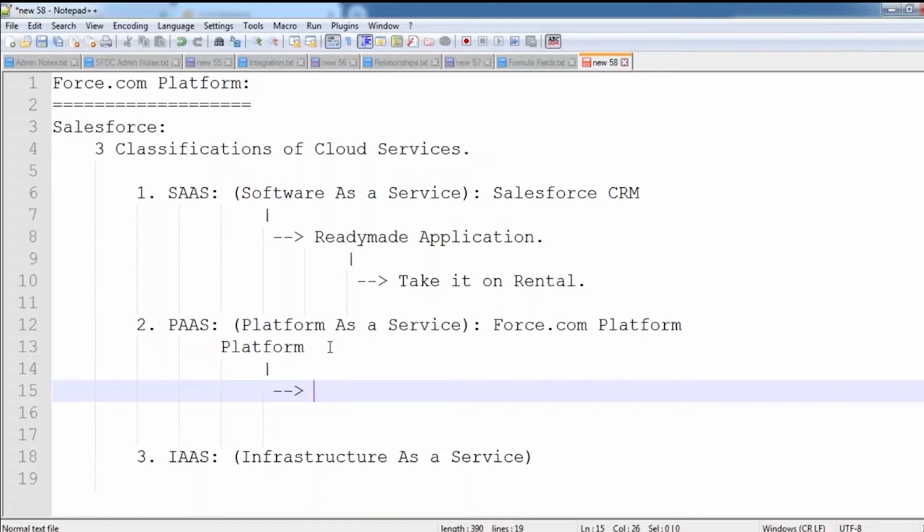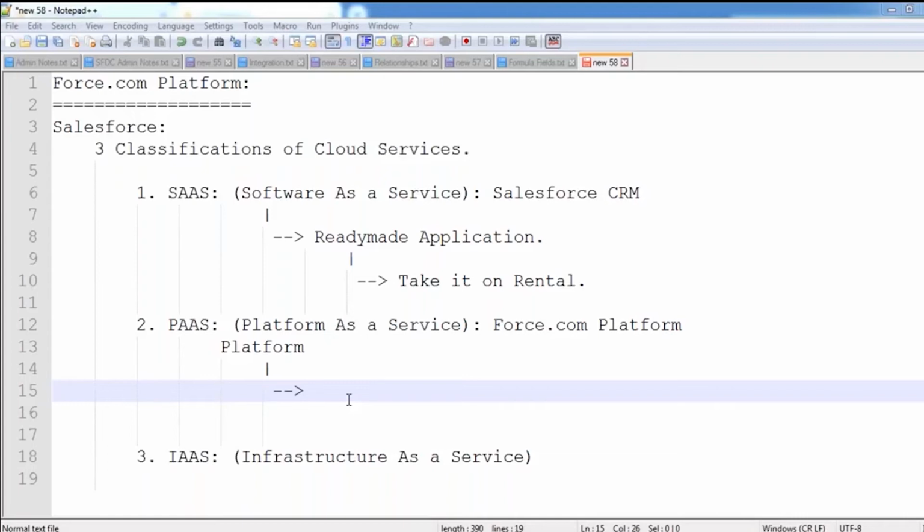Right. It also means a framework or a surface on which you can build applications. It provides tools and services to automate business processes. Yes, a platform is basically the runtime for running software. Okay.